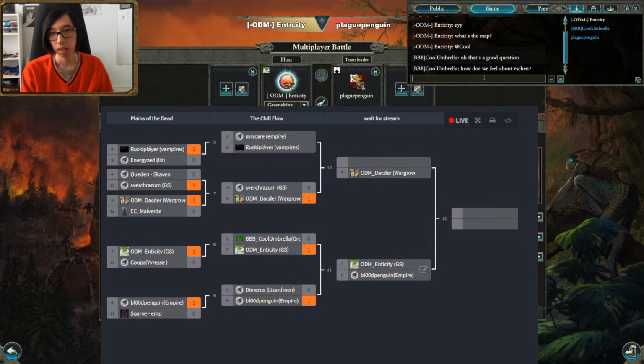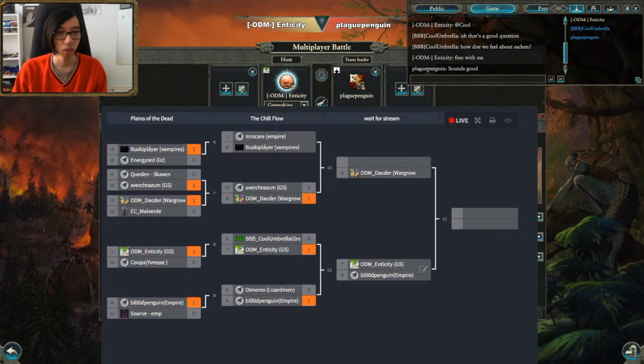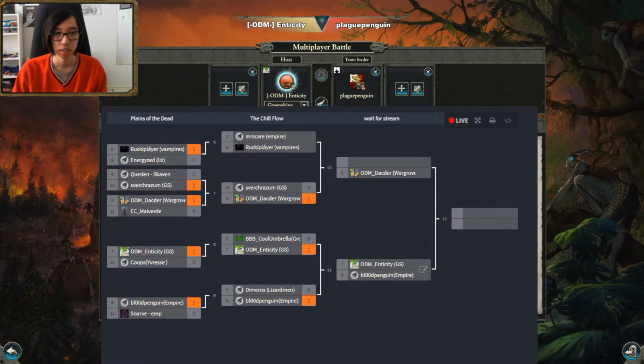Fine with me. So it looks like Eshin is going to be the map. There we go. Map is set. And now I must construct my build. The main thing about the Empire is you gotta figure out what type of lore you want to take versus them, as they do have many scary options indeed.